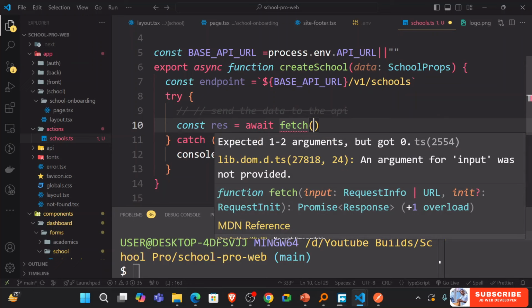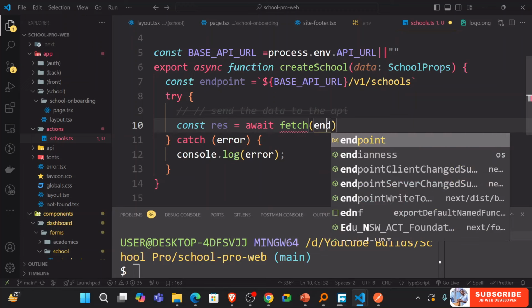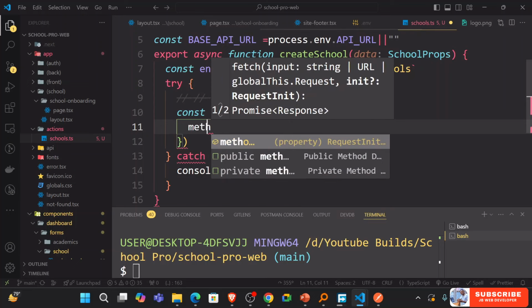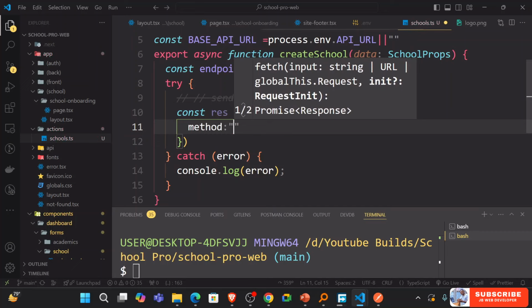Fetch takes in the endpoint. So just see here, select endpoint, and then select method, method post.